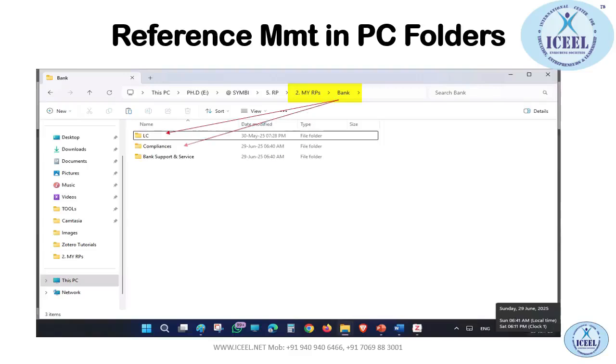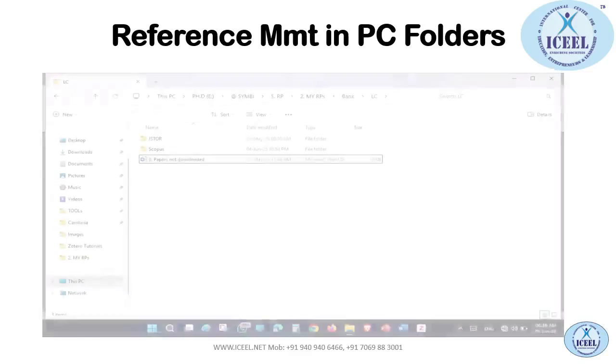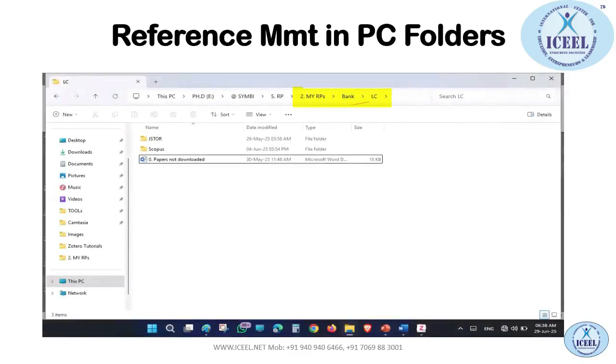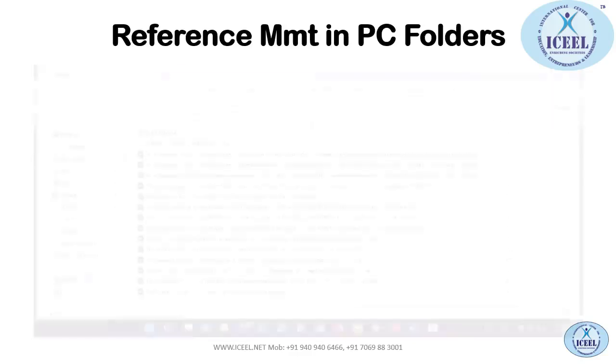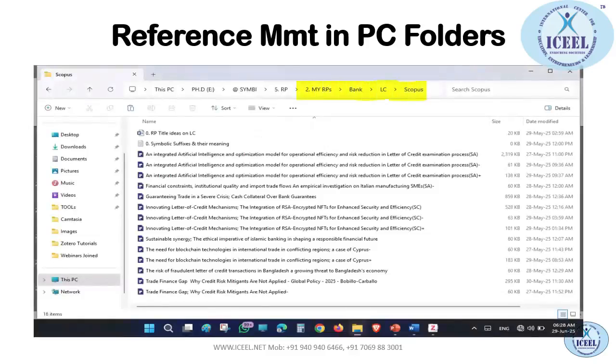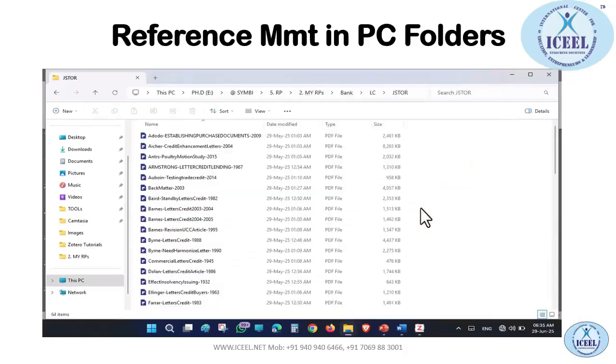Bank, again, as I said, has 3 categories. LC, and suppose I click on LC, then in LC also there is JSTOR and Scopus, right? Now, in Scopus, again, these are the papers, you can see. Then A means article, and C means conference paper. Like that, I was trying to manage the papers, guys. It's very clumsy and very humorous. In JSTOR, by default they give you years, you can see here, ending with the years. I won't be able to understand what this paper is concerned with. Whether it is concerned with banking, or whether it is concerned with the shipping line also. Sometimes one paper may be concerned with 4 categories.